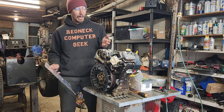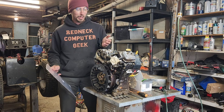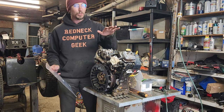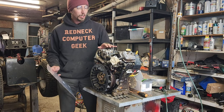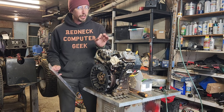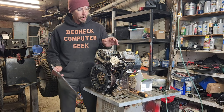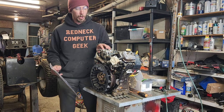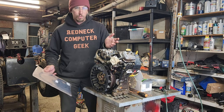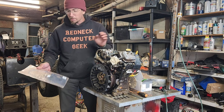Now, normally I don't comply to the demands of the internet, but when it came to this Vanguard, you guys blew up the comments with the idea that it most likely was not piston rings, and it most likely was carbon deposits from a bad running carburetor inside. So, I'm going to meet your demands.